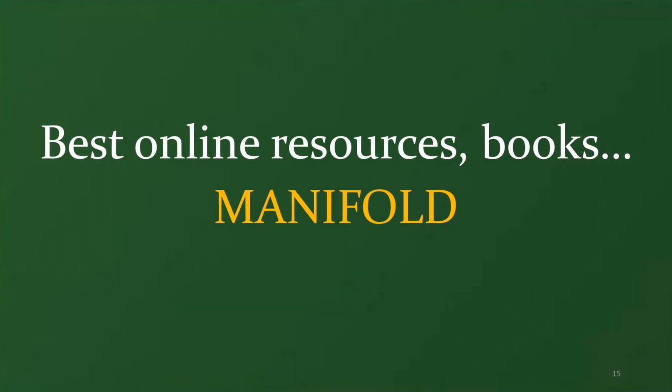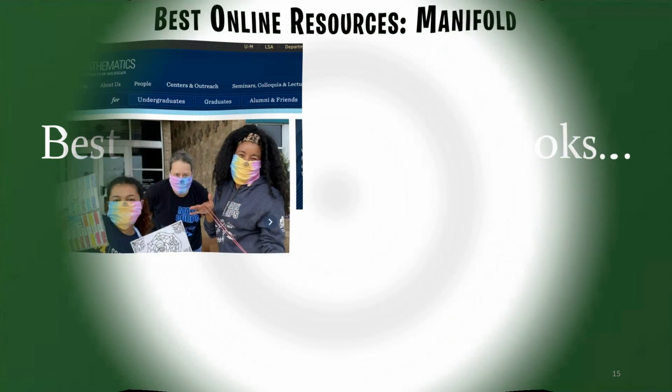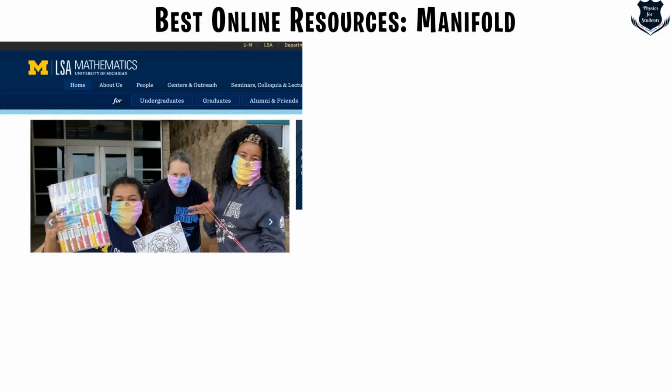Now what comes next is the best online resources and books available, one by one. But understand that this sequence is not the same as the learning sequence. This is just an ordinary sequence where I will show you the best resources and books available. First we will start with the University of Michigan. I have put the university's website on the left hand side so that there is no question of authenticity.